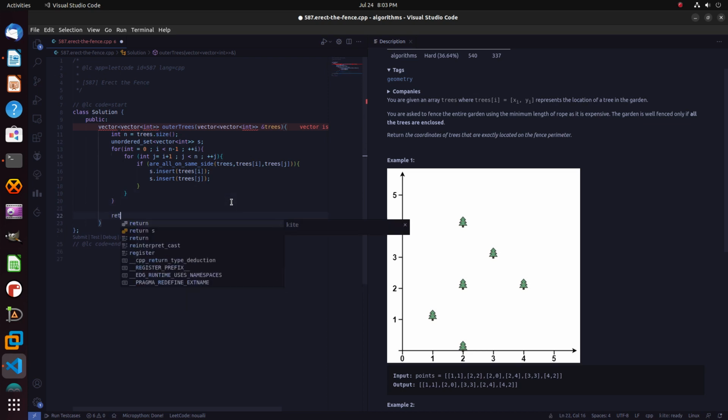Then we're going to return here a vector, or let's do it like this directly.